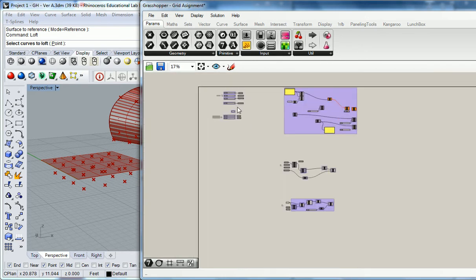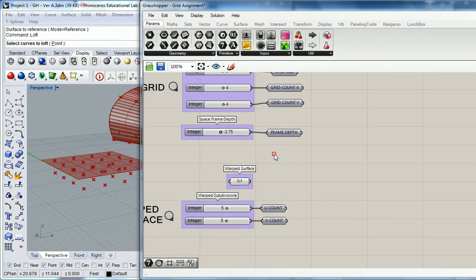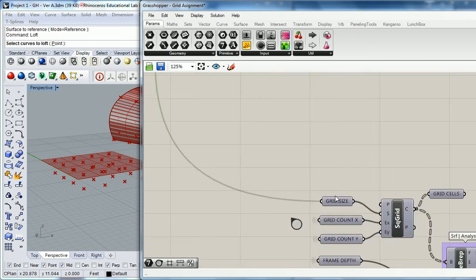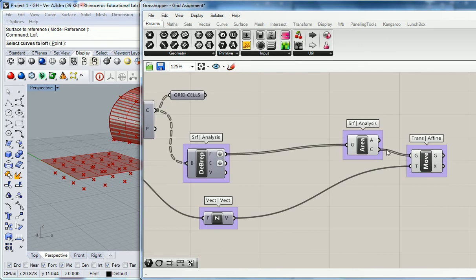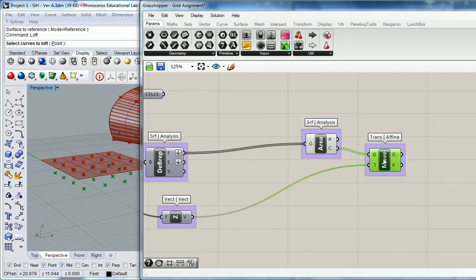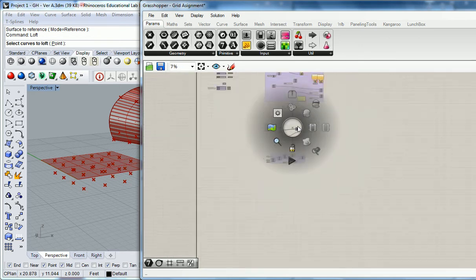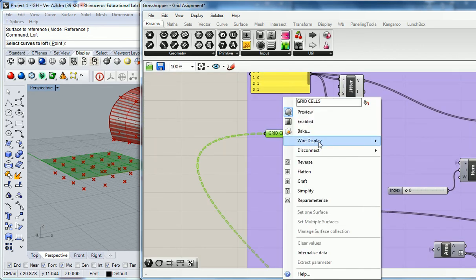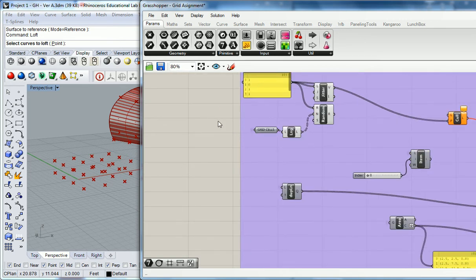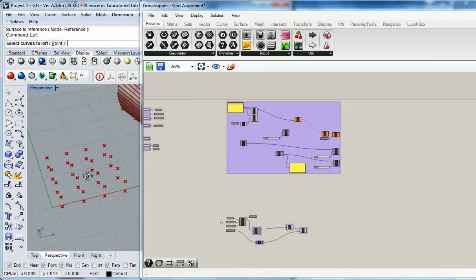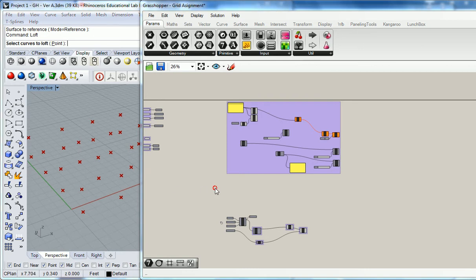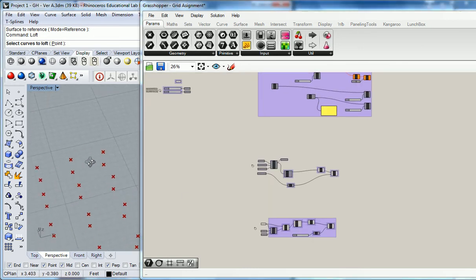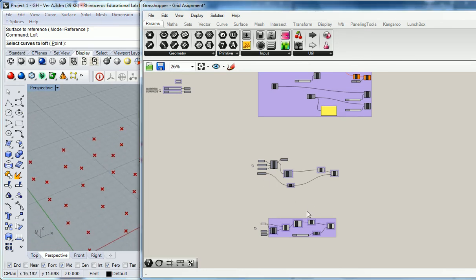And it looks like I've got to go back to the beginning and turn off the grid cell, no. What surface am I seeing? This one. I have another surface in there somewhere that I don't want to see. Ah, that one. Alright, turn that off. So I've got points in my grid, and then I've got centroids that I moved down, which don't look like centroids anymore. Oh, I turned the centroids off, I think.